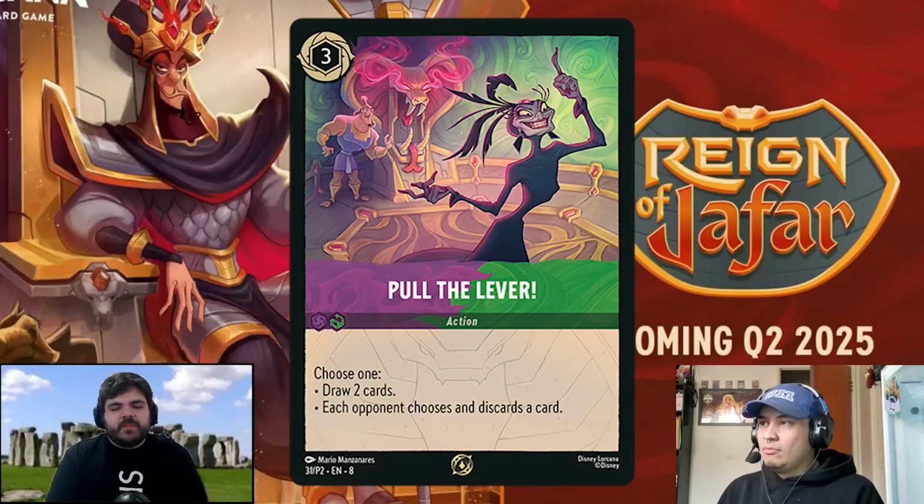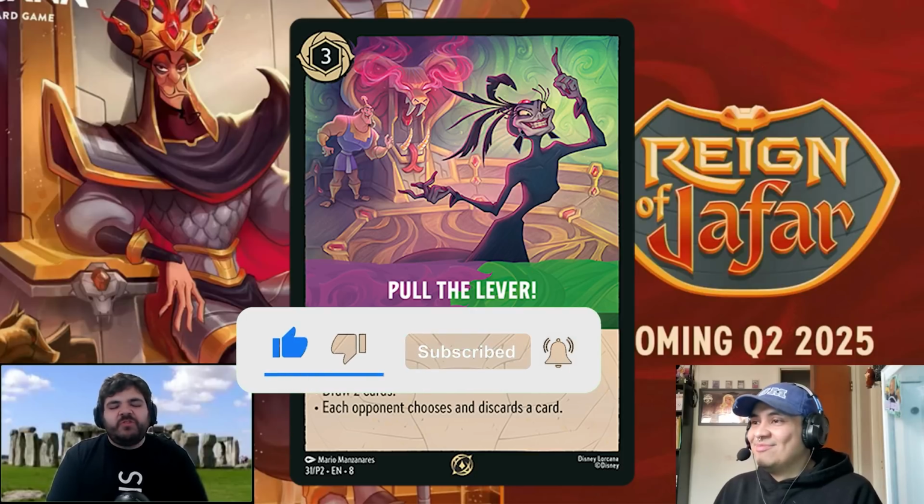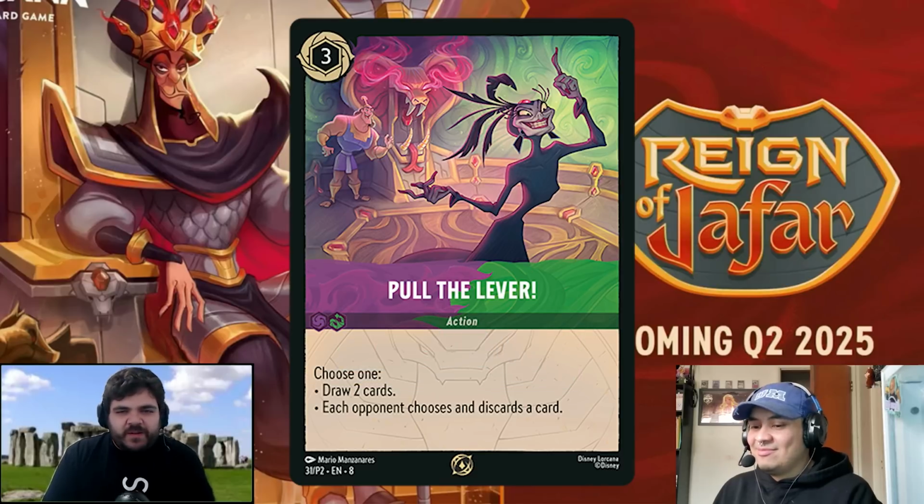Pull the lever, you get to choose one ability of either draw 2 cards, or you make your opponent choose and discard a card. So it's either Sudden Chill or Friends on the Other Side. And there's one that costs 2, and then there's one that costs 3. So which one do you think is better than the other, right?